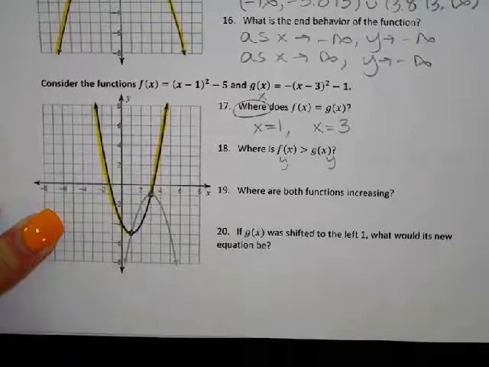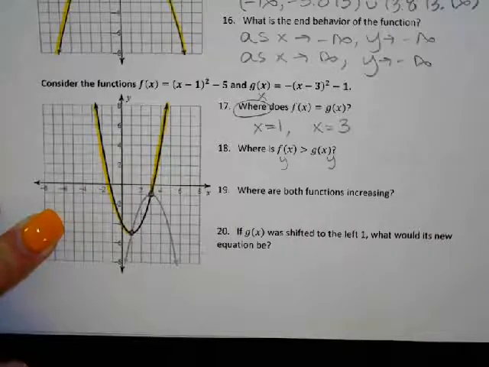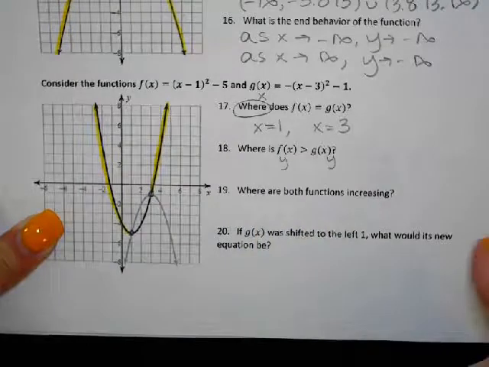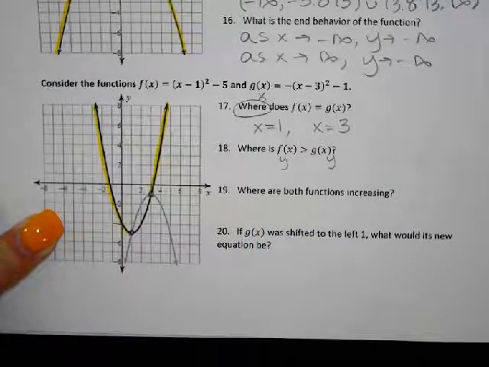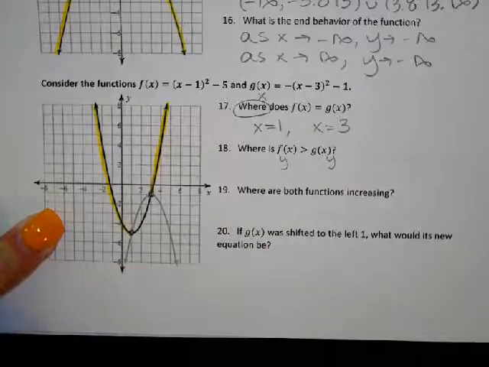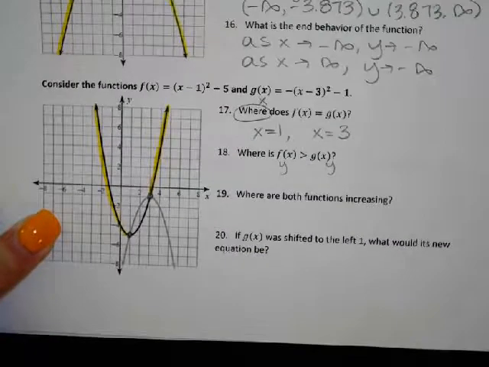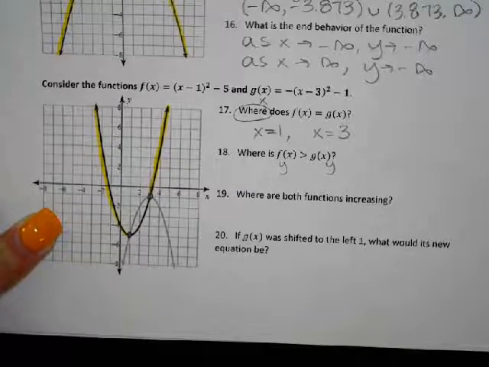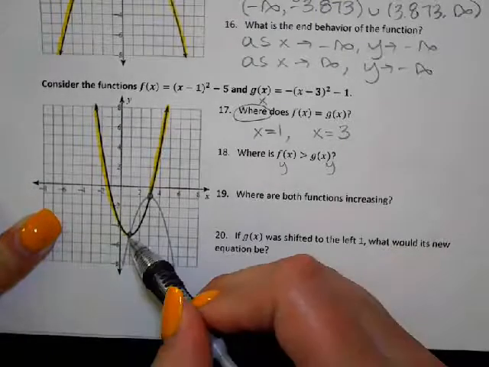F of x just means y coordinates, g of x just means y coordinates, so we're comparing the y coordinates for one graph with the y coordinates for the other graph. In my head, I was thinking -1 because the highest it goes is -1. So you're saying for whatever specific x value, what is at that moment? Here at x equals 1, both of their y coordinates are -3, so neither one of them is bigger at that point.